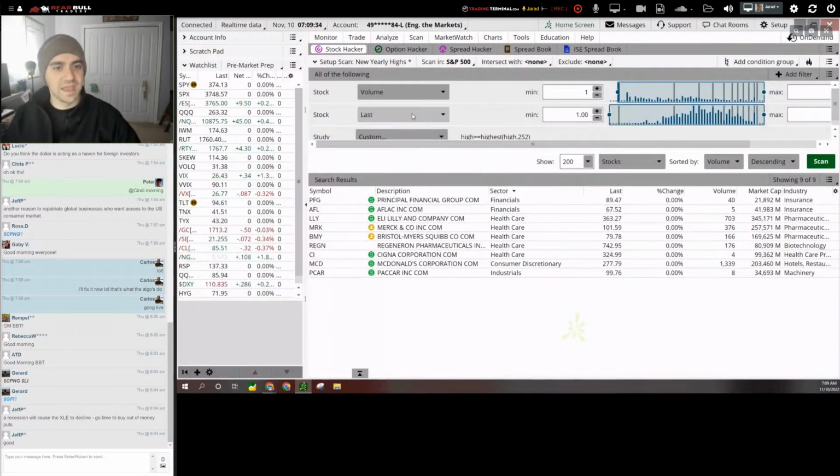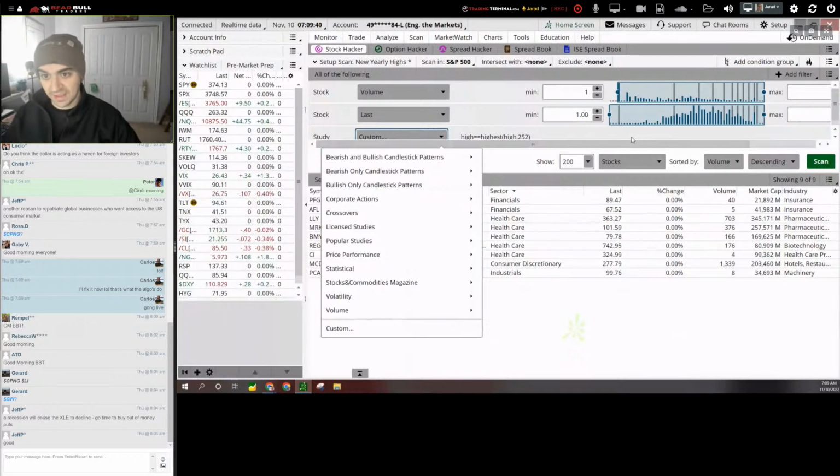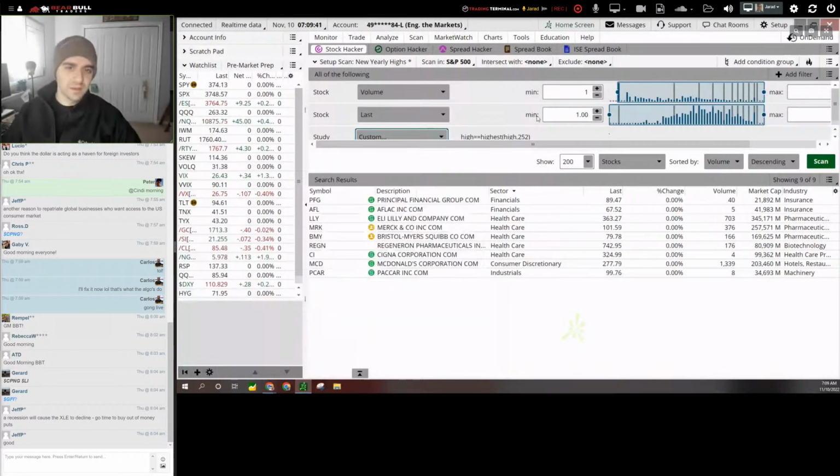Additionally, you can do the opposite, and that's where, switching this to like a lowest, I don't know if I can edit it here very quickly, but if you're looking for stocks making new relative lows, that's where, if you're bearish, you do want to be looking for the weaker stocks, and the ones that are declining tend to decline faster, harder, and hit those targets a little bit quicker.